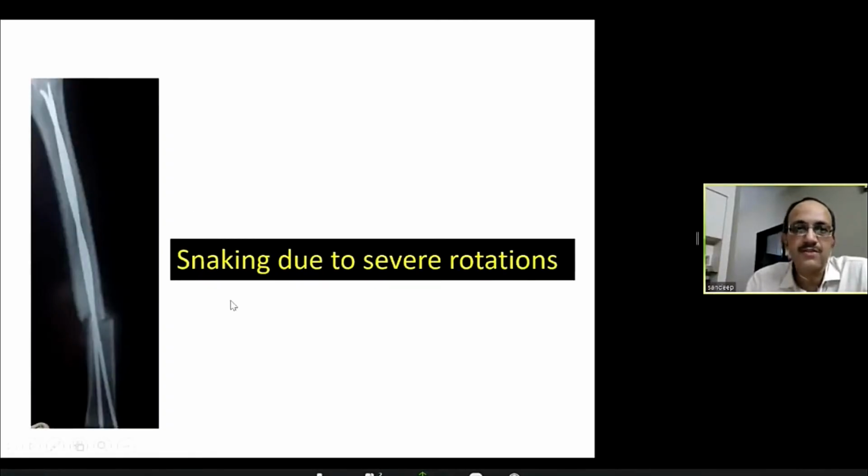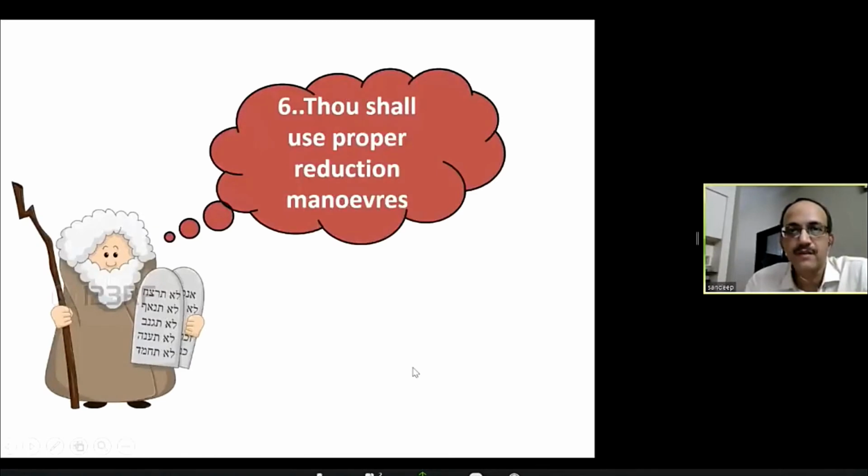See, this is an example of snaking due to severe rotation. Sometimes you keep on rotating the nail in an attempt, and then you get a spiraling like this. This is called snaking. And this is not healthy because it takes away the spindle and creates instability.